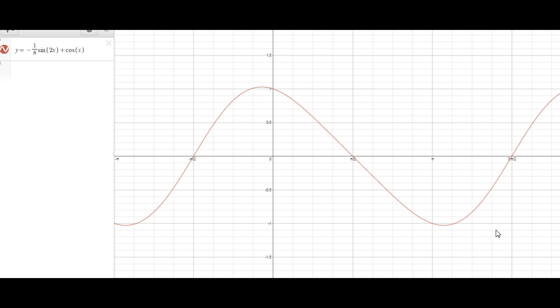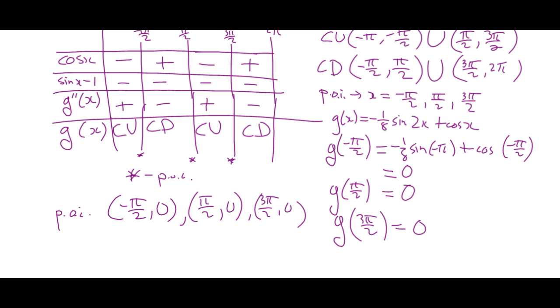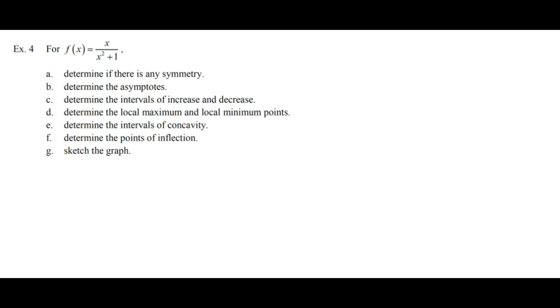All right, let's clear that out and do it all. Okay, so the full meal deal. Not quite, but there's actually a couple things I'd want to add to this. So for f of x, determine if there's any symmetry, right? Now we can use symmetry in sketching a curve. Because if we know that it's symmetric about the y-axis, which is what kind of symmetry? Even, right? Then we know that if I sketch to the right, I just need to reflect that.